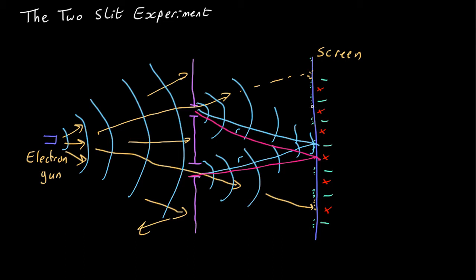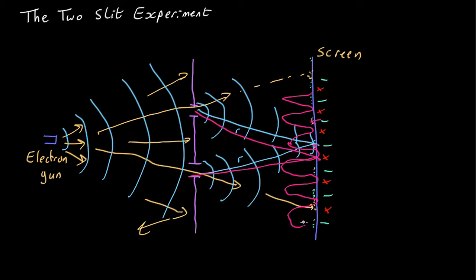What we see at the screen is a flash, like it arrived there, not some sort of wavy thing. But how can particles behave like waves? And that's where the idea of the probability wave comes in. That they are waves as long as you're not looking at them. And so they do all the interference things, and so the amplitude of the wave will be strong here, and low there, and strong there, and low there, and strong there, and low there, and so on and so forth, just like you'd get for radio waves.